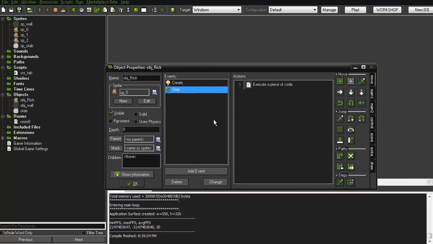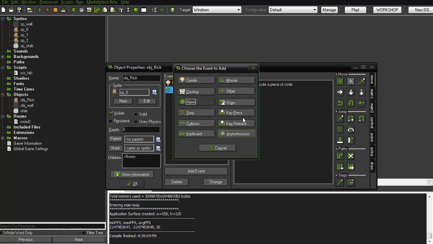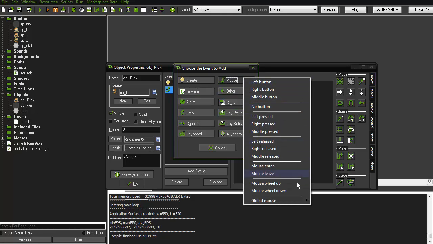Okay, but let's come here to the object rig, and we will have a global left pressed.